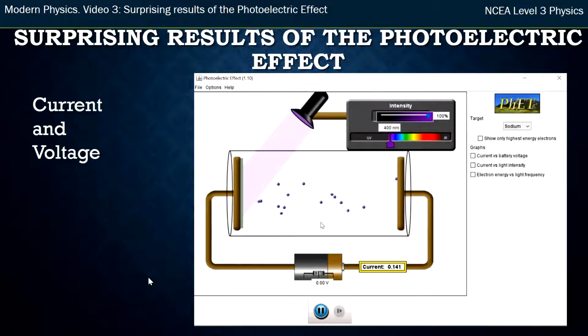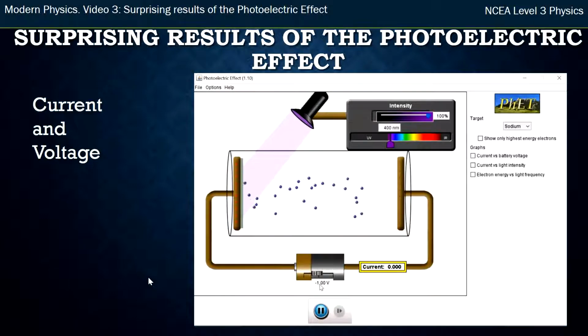The other thing is here we have a battery, right? If we give that a positive voltage, what that does is the electrons are attracted to the side they're already going to, and they accelerate. They go faster and faster and faster, but there's nothing we can really measure there. The current doesn't change. However, if we go negative, the right side becomes negative, and you see that the electrons are slowed, and we get to a point where we can slow all the electrons, and the current becomes zero. So that's something we can measure.